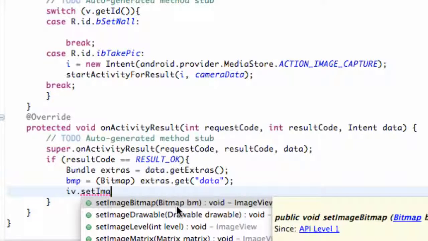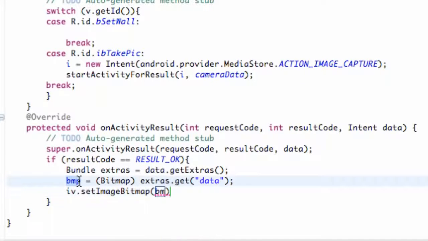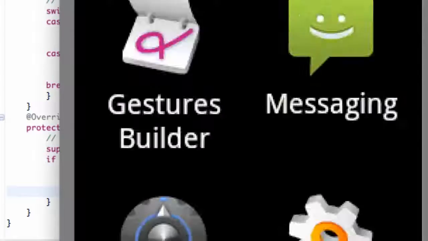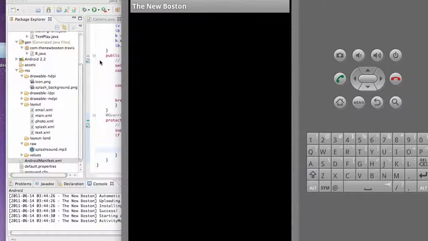As you can see, it takes a bitmap within its parameters. So we're going to set this bitmap equal to the bitmap we just got right here, so we're going to say BMP, and then we're good to go. It should set our picture. I'm going to run it. I'm not positive if it'll work on the emulator, but if not, I'll show you guys on my phone in the next tutorial when we actually complete this whole application.